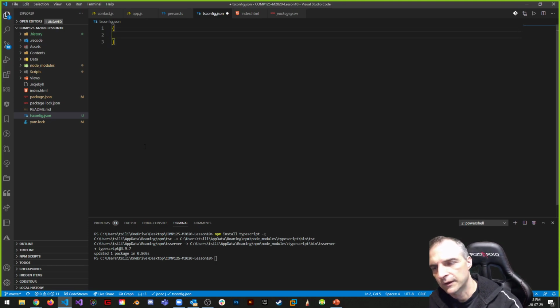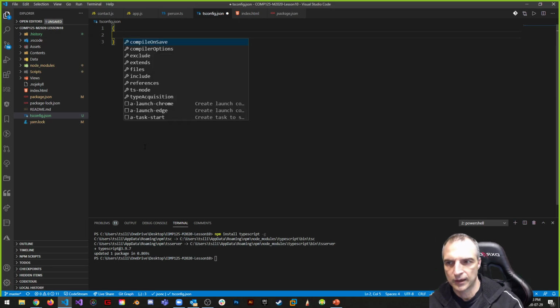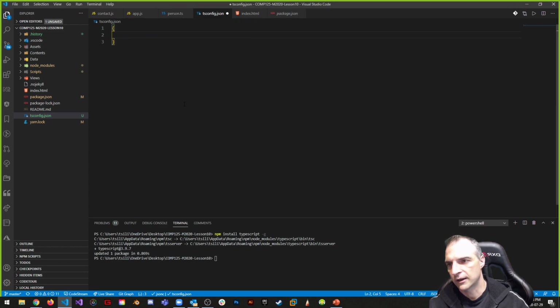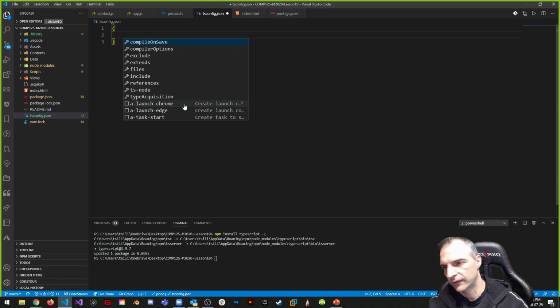And we need to say something like, if I press Control Space it gives us some options, right? This is why I love Visual Studio Code. It gives us some stuff from the get-go without coding anything. Just as soon as it knows that we're inside of a tsconfig.json and I've opened up these curly braces, because we know we're making a JSON file, then if I press Control and Space, that's all I did, it gives us some example options.